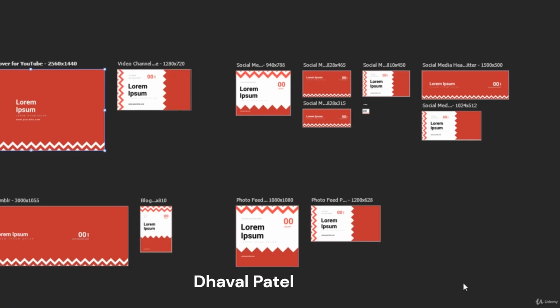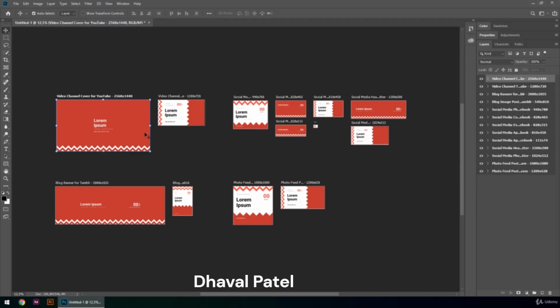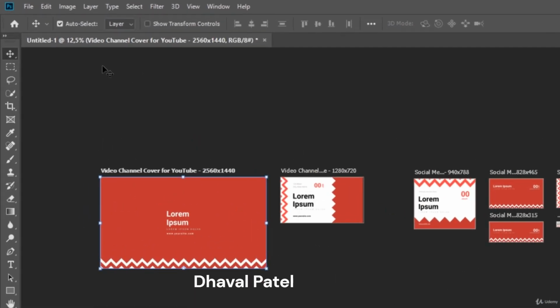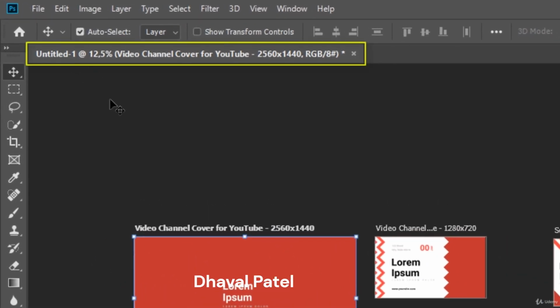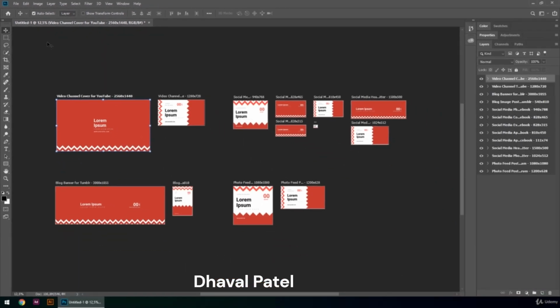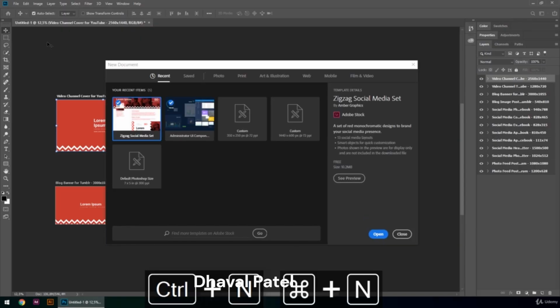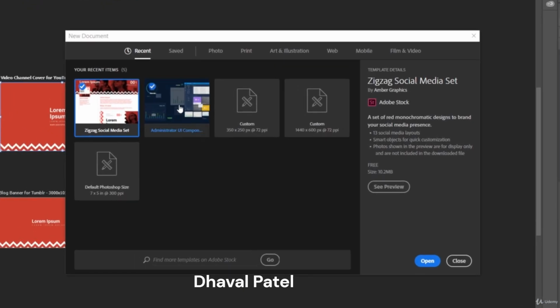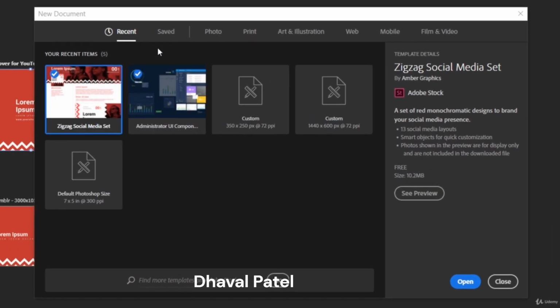And here it is. It's ready to be edited, so feel free to jump into it guns blazing. For experienced Photoshop users, please note the document is labelled as Untitled. That's because these templates come under a new extension, .psdt, where the T stands for template. Let's go back to the New Document window. The project we downloaded is going to be available in the Recent tab. If you want to see only your templates, those are stored under Saved.